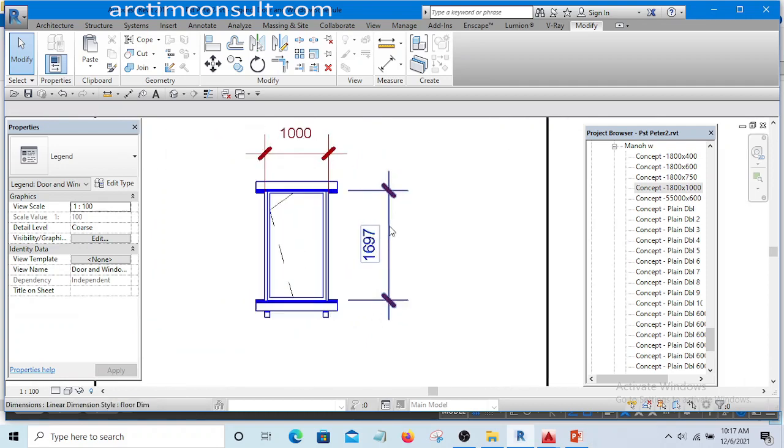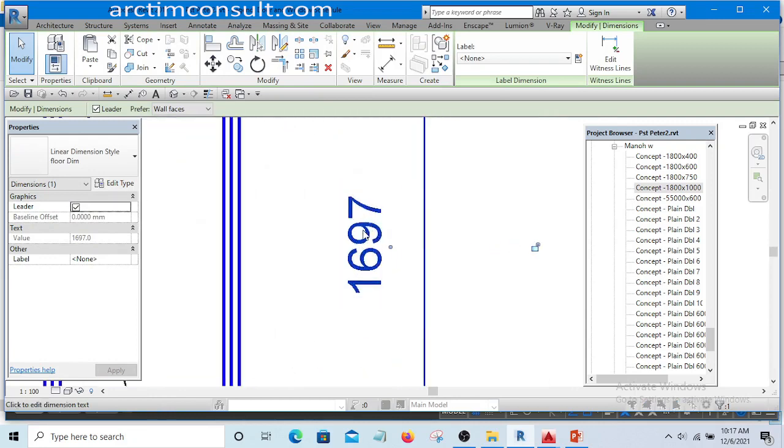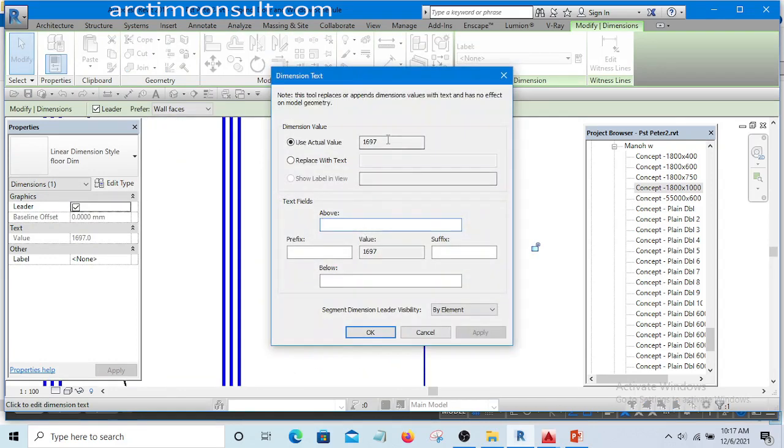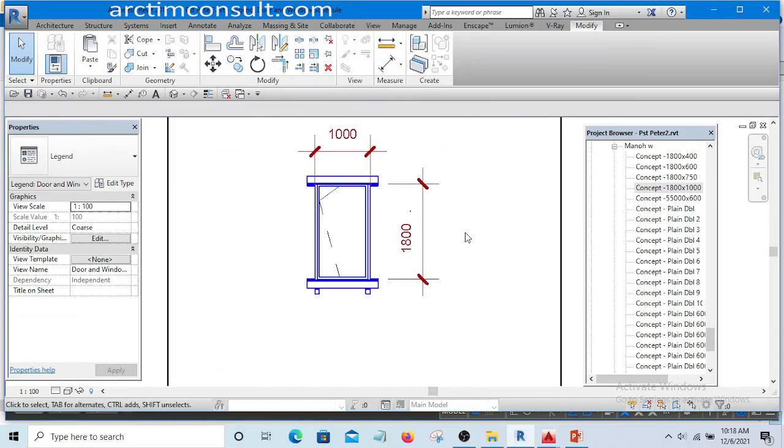To forge it is simply select the dimension, double click on that value, then select replace with text, then type the height you want. The height is supposed to be 1800. Then add space and add dots to it. Click OK. You can see it's reading what I want now.